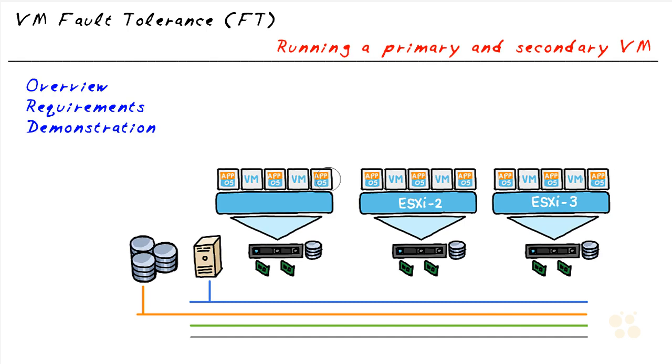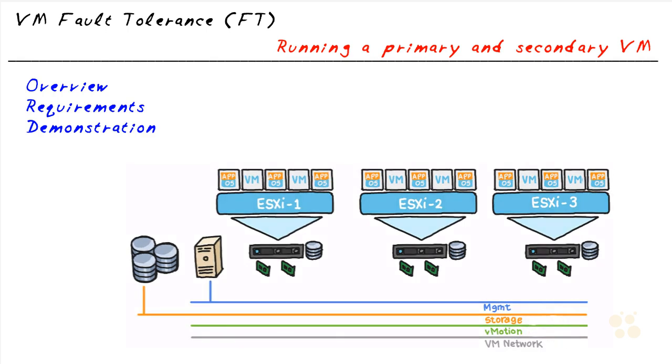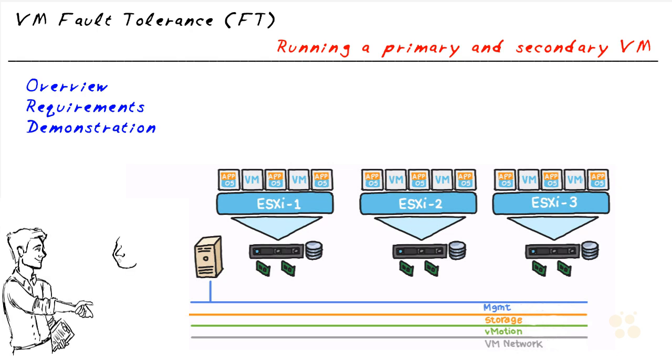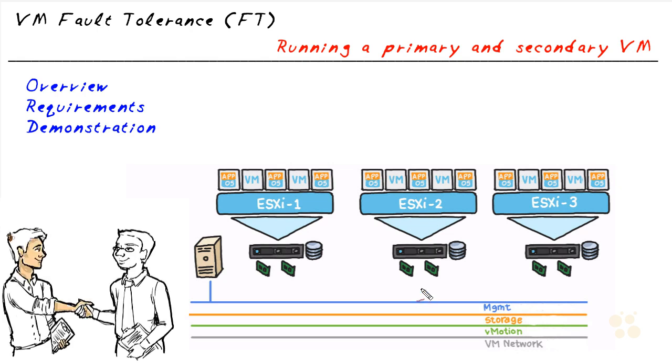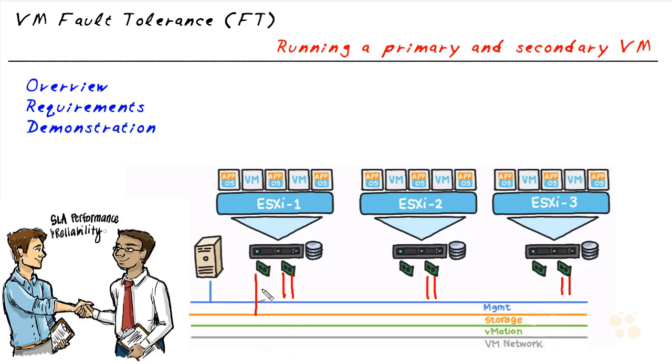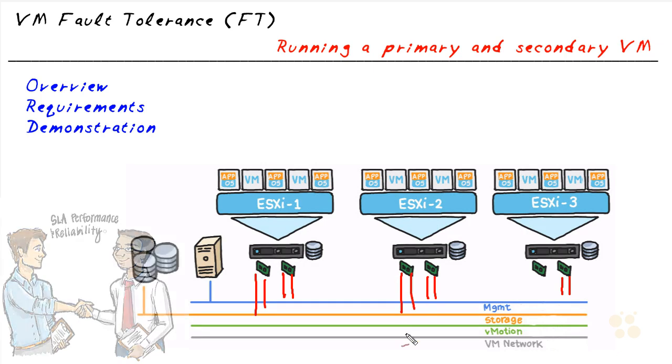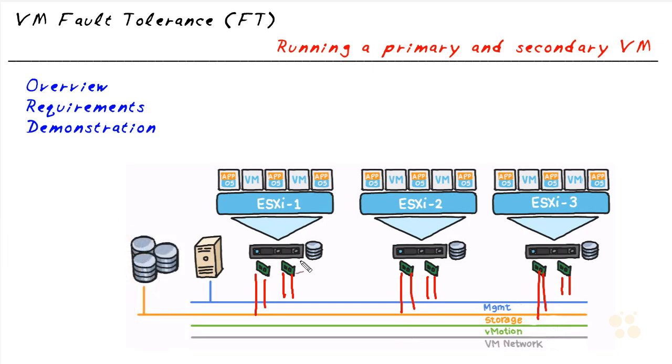Isn't it a great feeling when we know we've done something really good and we're just confident in it? And in a VMware environment, one of the things that we've implemented is a lot of fault tolerance. For example, we've got multiple network connections that go down to our various networks. For example, we have a couple for management off of each ESXi host. We've got multi-pathing with our storage with iSCSI. And of course, we also have connectivity to our vMotion and VM network. And we've also set up high availability.